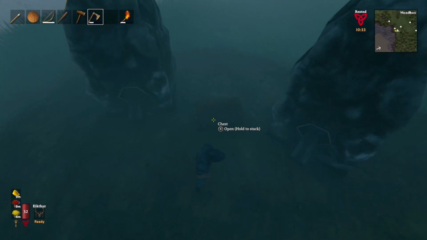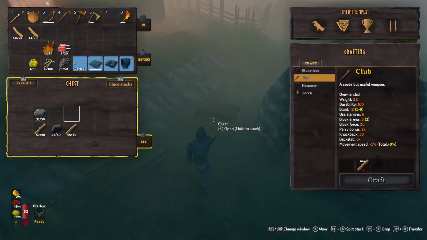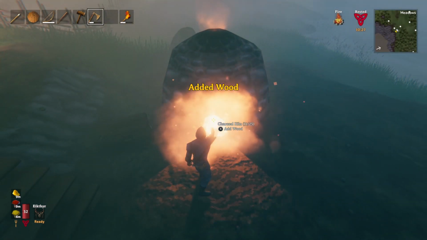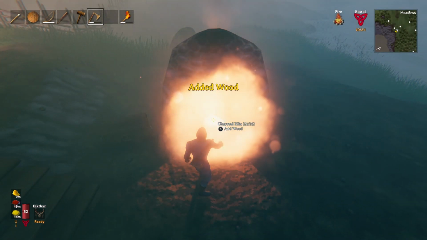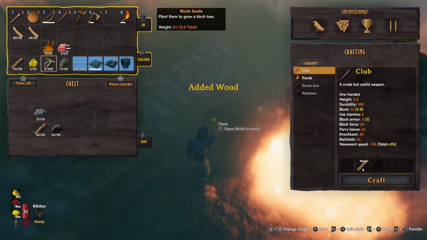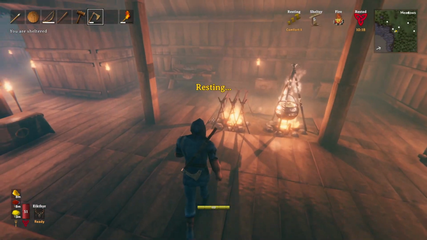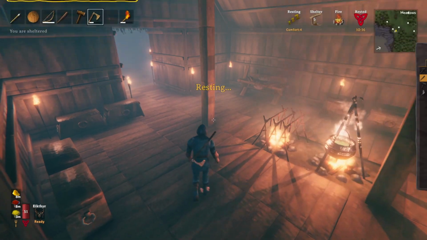Although I think we are going to have to pop back to the Black Forest and get some of this core wood in order to build the bronze pickaxe. I think we've got enough bronze to make the pickaxe. I just don't think we've actually got the wood. It's the wood we actually need for it. We'll have to double check the recipe on that one.